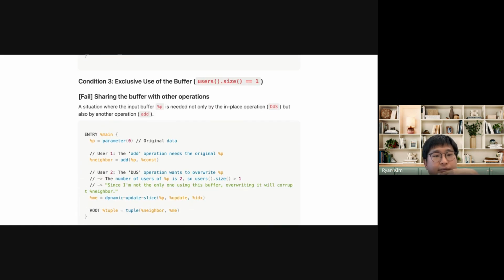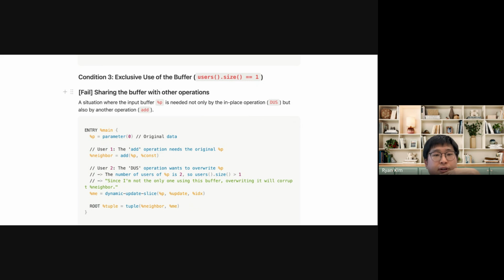The third is, if you have a buffer, there are two cases. If your instruction only has a single user, there's no need to worry about data corruption.